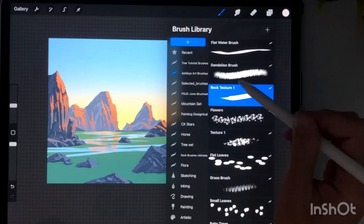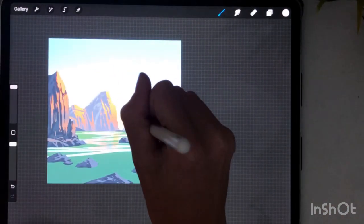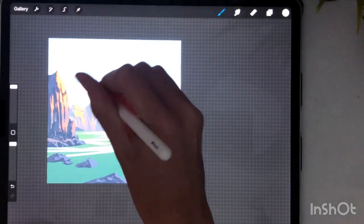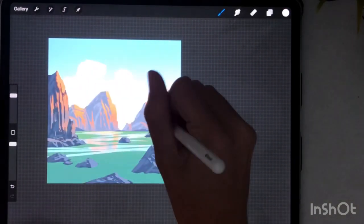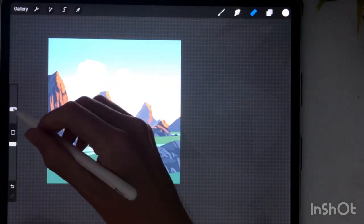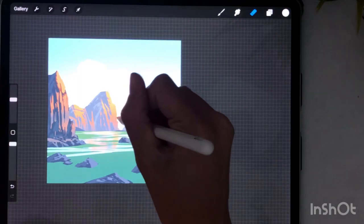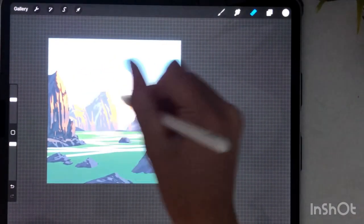Next, I go to my sky layer. I grab a rough brush and I create the clouds in the background by doing small circular motions in the direction of the light. Then I repeat the same process using an eraser to erase the backside of the clouds that are hiding from the light.